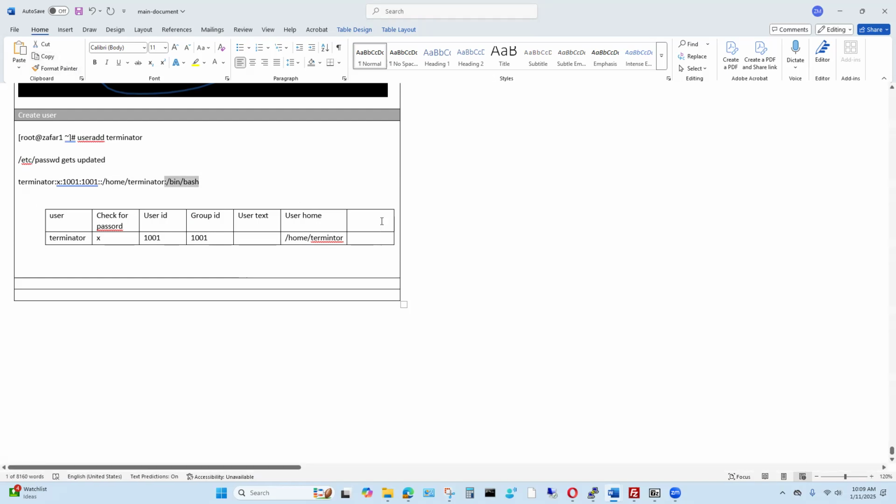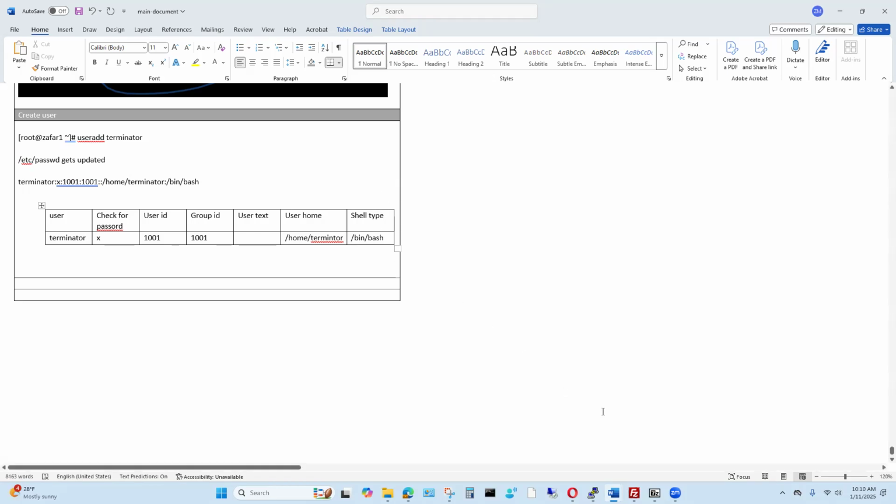/bin/bash. That means what kind of shell system he's using. There are a few different kinds of shells. We are using bash. There are others like cron and some other one. We're not worried about it. That's deprecated. But still, you have an option to define that. You barely come across this /bin/bash. You barely have to change anything to it. Okay.